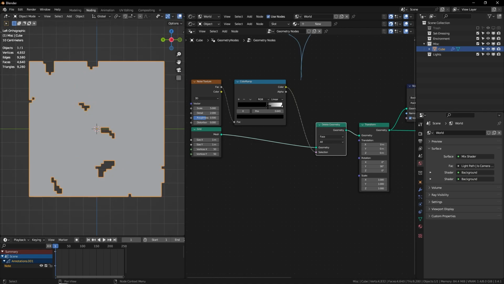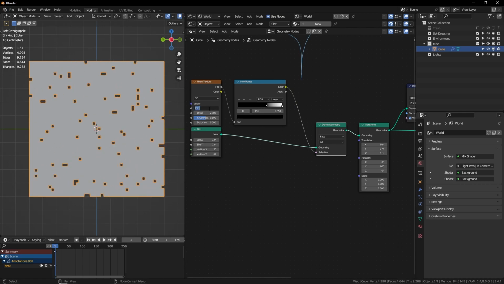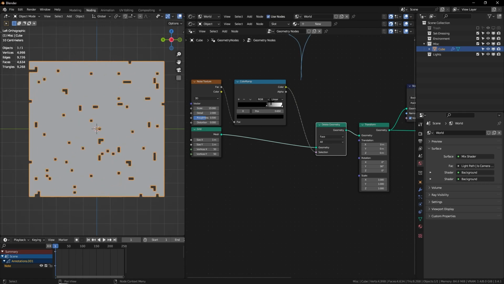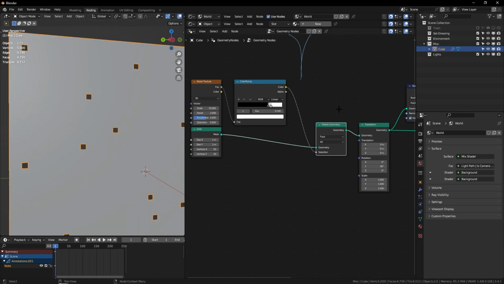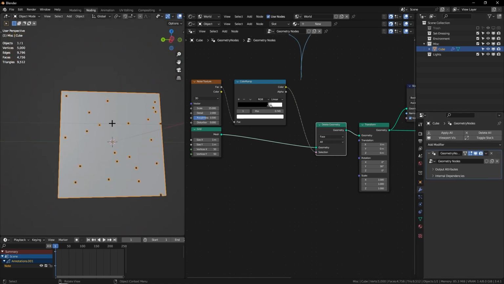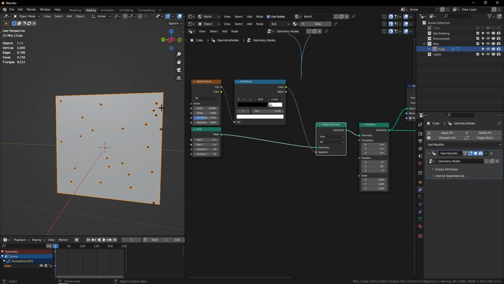And I want this to be pretty subtle with just some big holes. So I'm going to turn the scale up, like 15 maybe. Yeah, around there's good. Just get your color ramp looking nice to where you want it. That looks good. And these are going to be square right now. And we're going to fix that later down the line, so you can just ignore it. They'll get rounded off eventually.